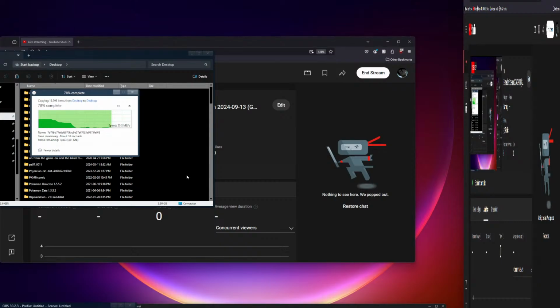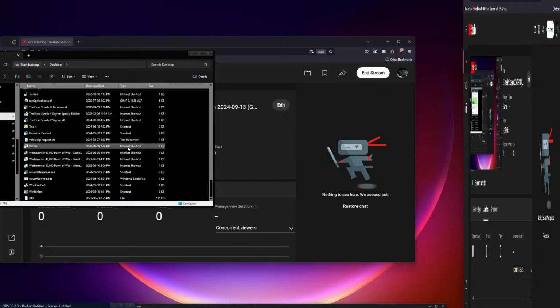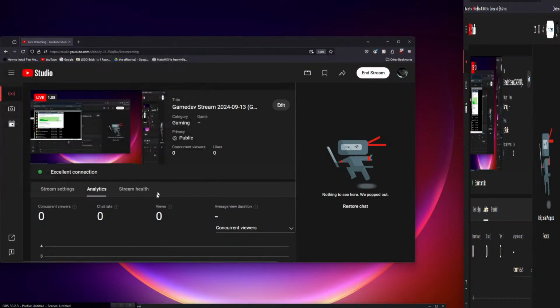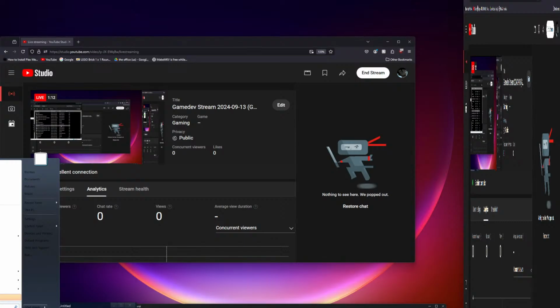Just give it a few moments. 10 seconds. 5 seconds. Okay, that should be good. Now the next thing I'm going to do is download the new version.